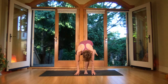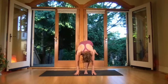Keep that left knee rotating out so you open through your hip. And stay with your breath. Breath.